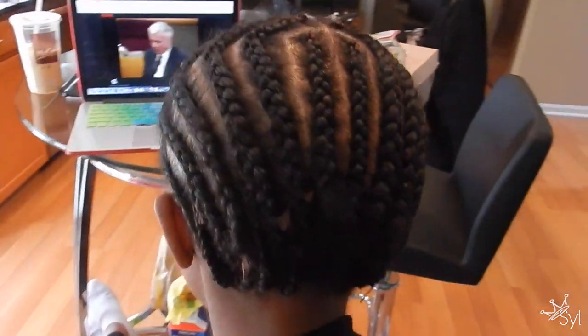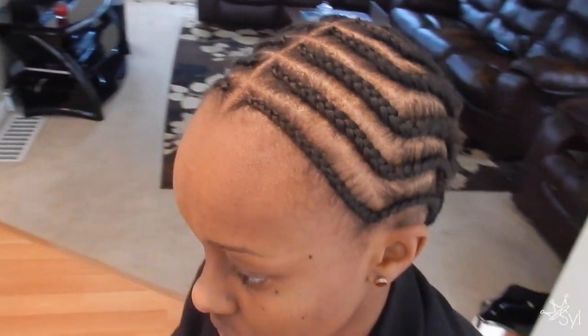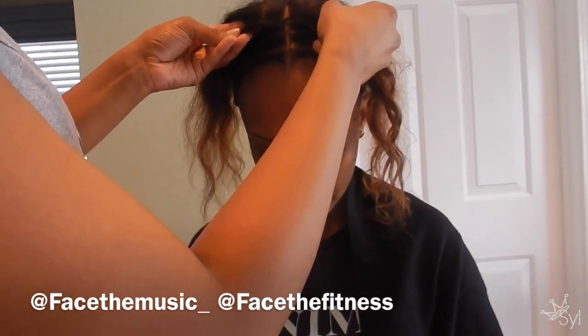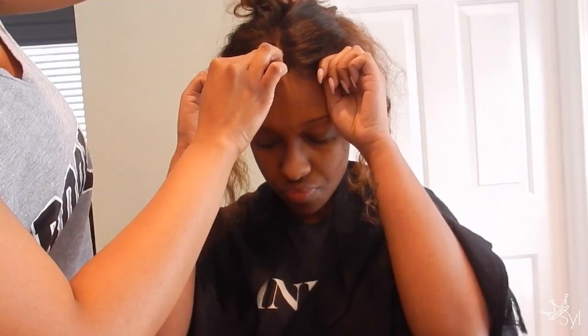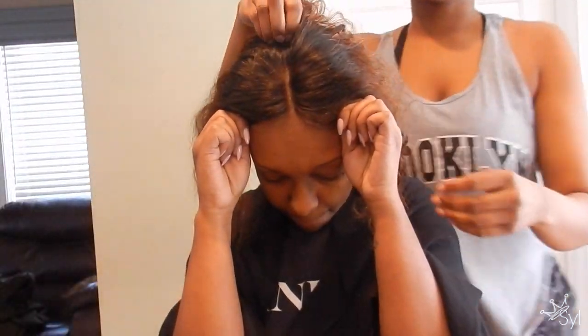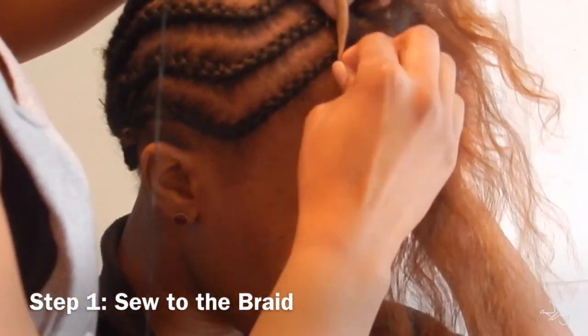I really want to show you this tutorial because I feel like I've watched every single lace closure install video there is on YouTube, and every time I go back to try it, it doesn't work. Either it lifts, it buckles, or it moves, which makes me think that maybe some people are lying about the technique that they actually use behind the camera. So I thought of the most efficient and smartest way to install a closure, and it actually works, guys, so I am ready to show you my technique.